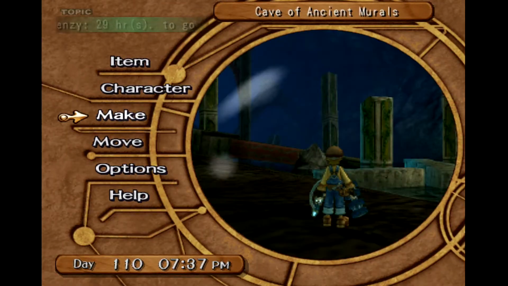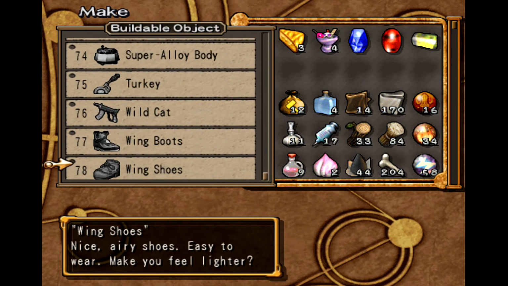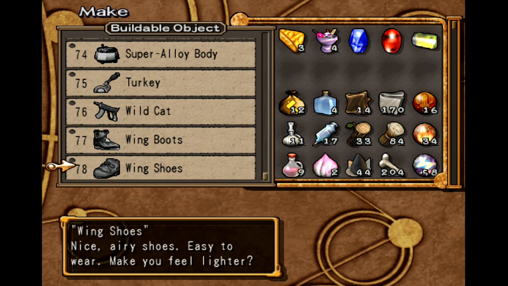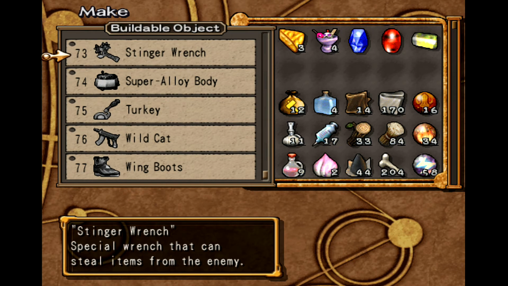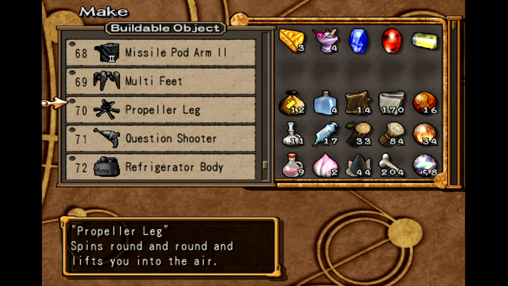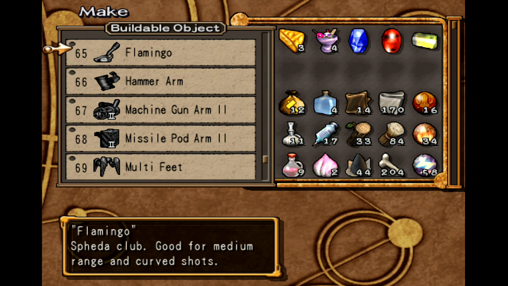So if we go now look at the inventions that we can do, scroll down. Sweet. Oh, by the way, I did find that peridot. I've got to tell you. Yes, look, see, we've got wing shoes. What I want to make is probably the sweet super alloy body. Maybe use that, propeller and a multi-feet, and obviously the water cannon as well. That's probably what I'm going to go with, but we'll see what that is like. Actually, you've already seen that. Oh, confusing.